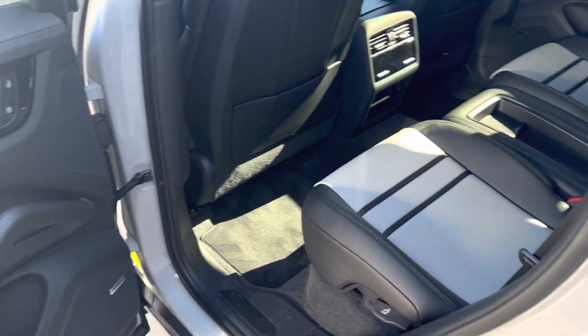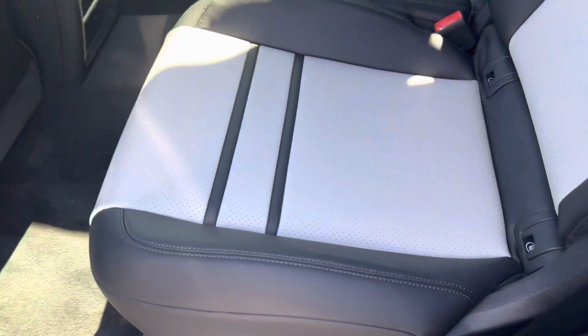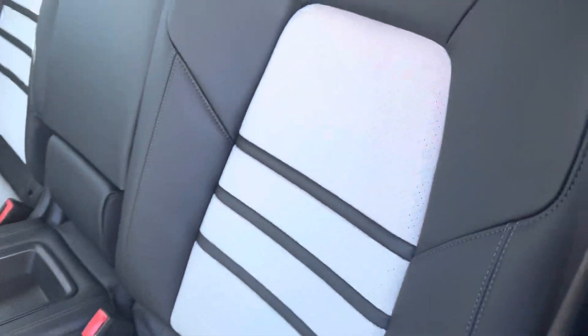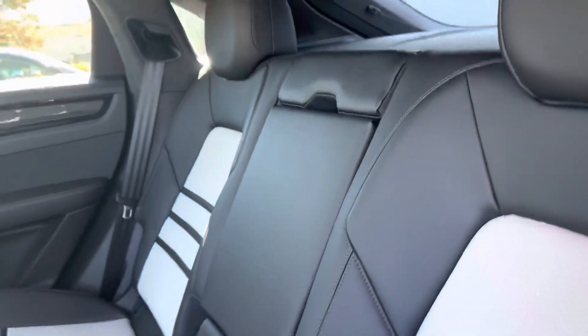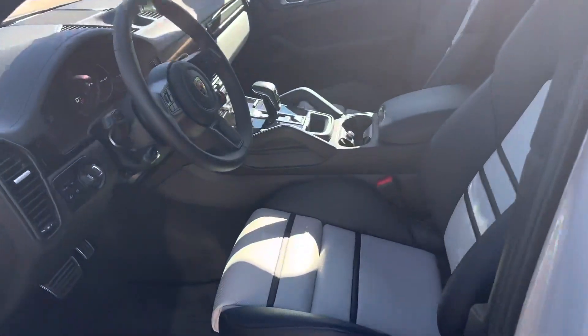There's the pebble interior. Looks good with the black. Hopefully this gives you a better sense of the color — the pictures kind of make it look washed out. In person it's just a nice, kind of off-gray, almost similar to the chalk on the exterior, maybe just a little more blue to it. Cool color though.